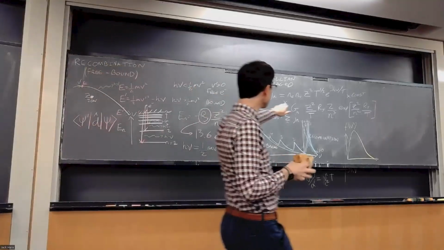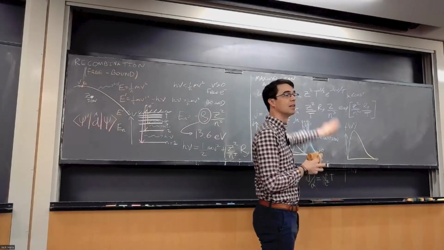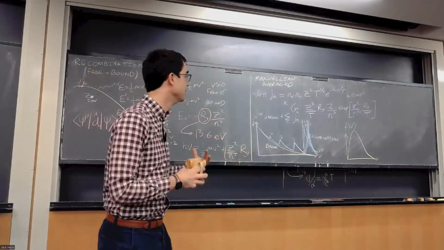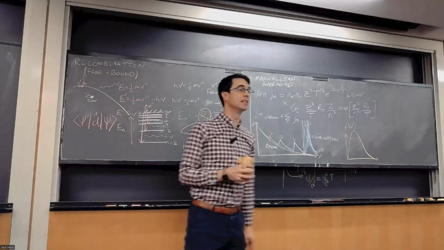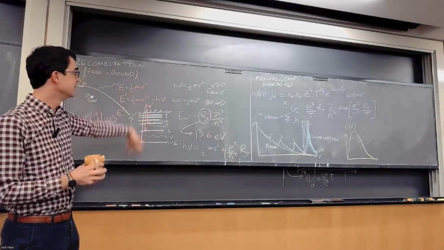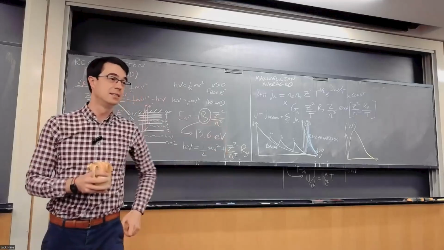Yeah, it depends on the ion charge. So if you've got some helium, twice ionized helium, and you've got some hydrogen, then it will have different recombination lines here. And that's because fundamentally the energy levels are in different places, and the energy levels shift with the ion charge here.